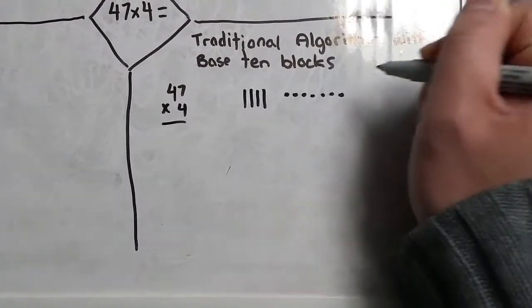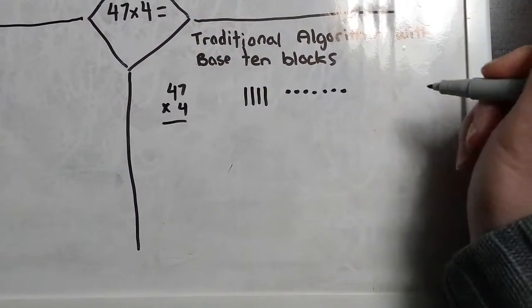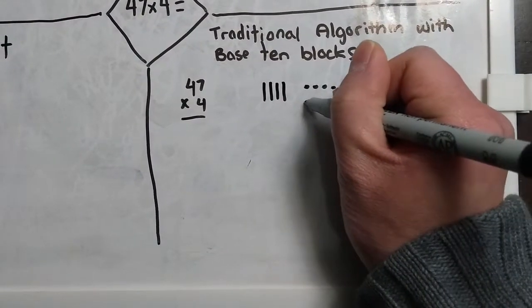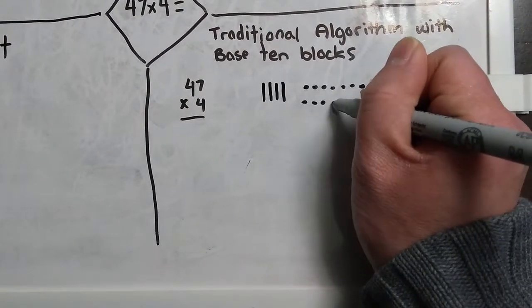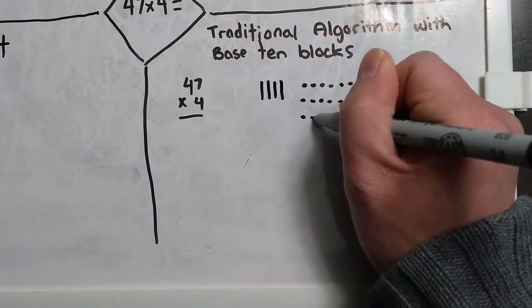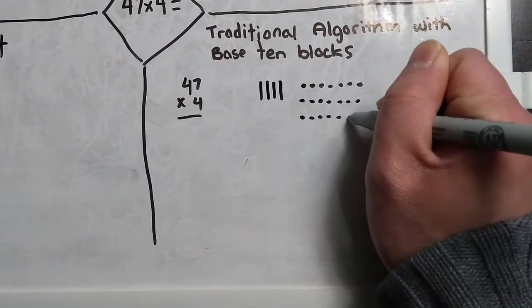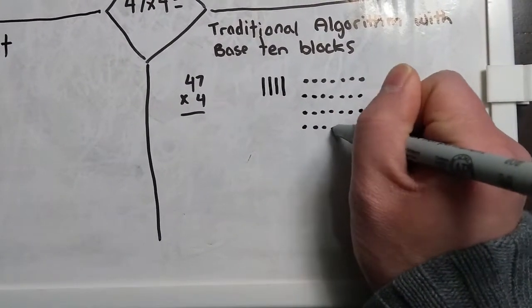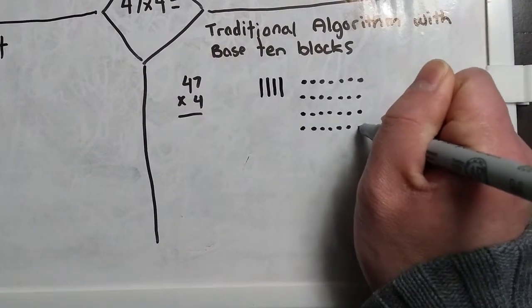When I do multiplication with traditional algorithm, I start with my right side. 4 times 7 is equal to 28, or 7 4 times. I'm going to draw that out, 7 4 times. If you count it, you will count that I have drawn 28 in total in my ones place value.